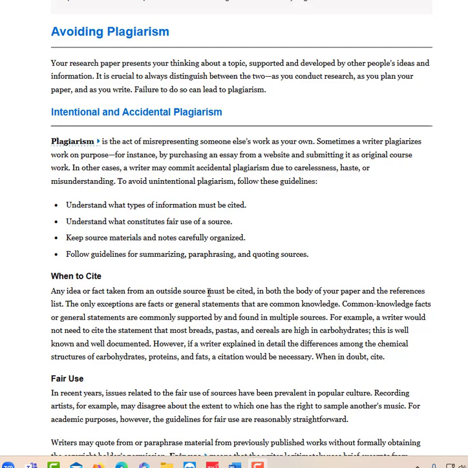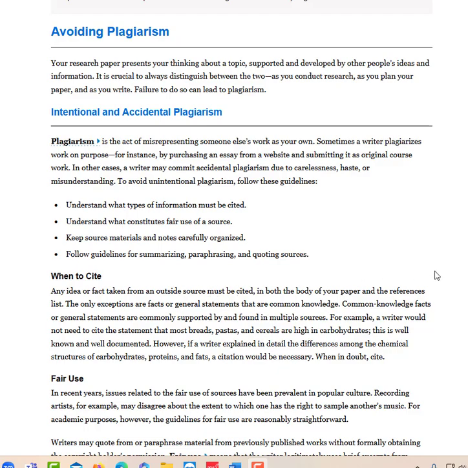For example, a writer would not need to cite the fact that most breads, pastas, and cereals are high in carbohydrates. This is well known and well documented. However, if a writer explained in detail the differences among the chemical structures of carbohydrates, proteins, and fats, a citation would be necessary. When in doubt, cite the source.